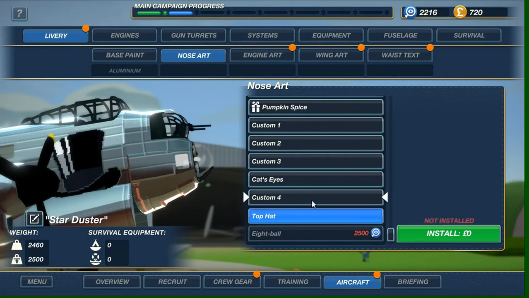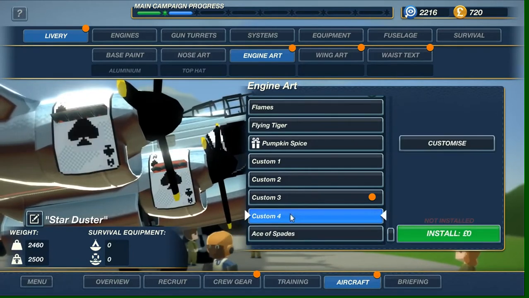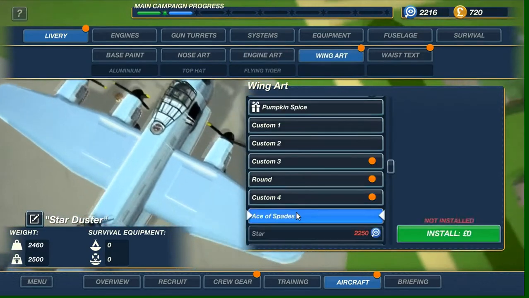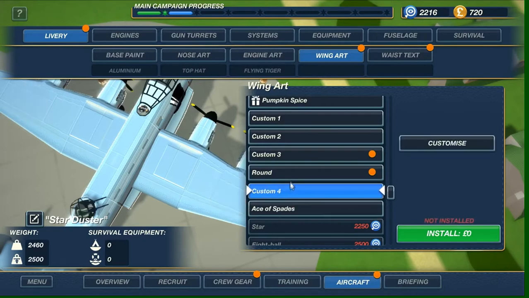Let's go ahead and go with the top hat. I'm just going to do that in honor of the spiffing Brent. Let's go ahead and get my plane looking all nice and pretty.